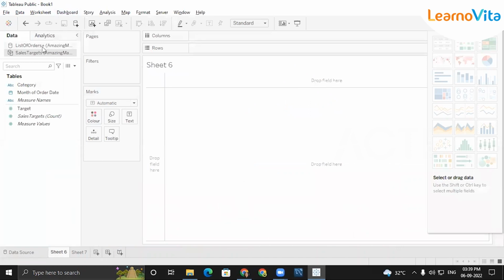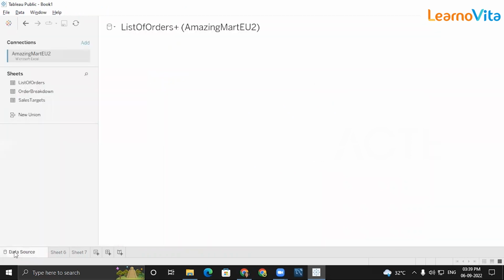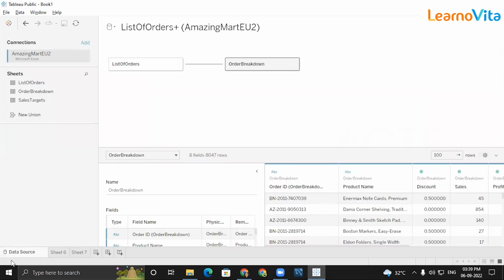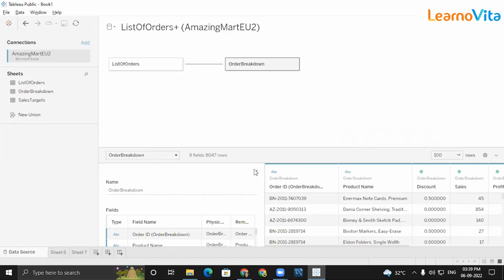Then in list of orders, go to data source and check. It has the combination of two tables, and the second one is this. Blending always does a left join, so everything is done on the basis of list of orders and order breakdown. Why?